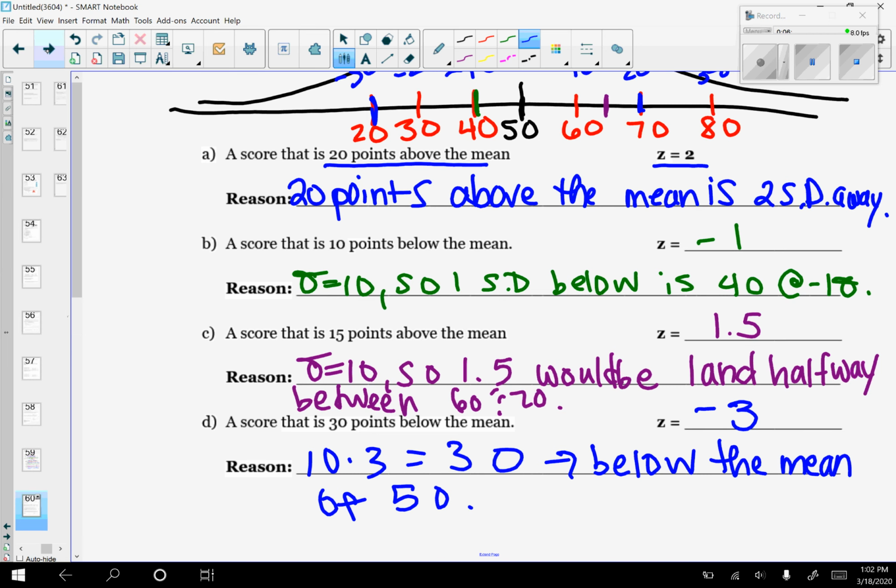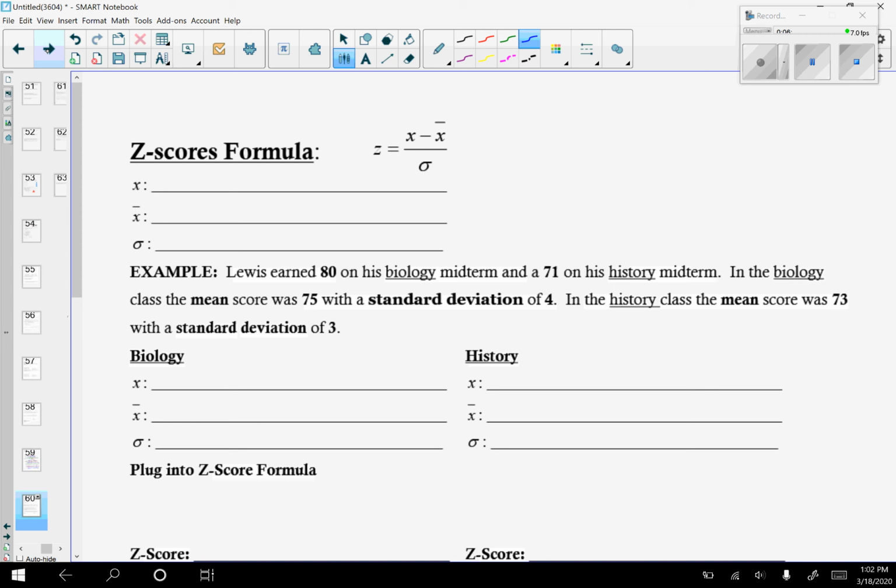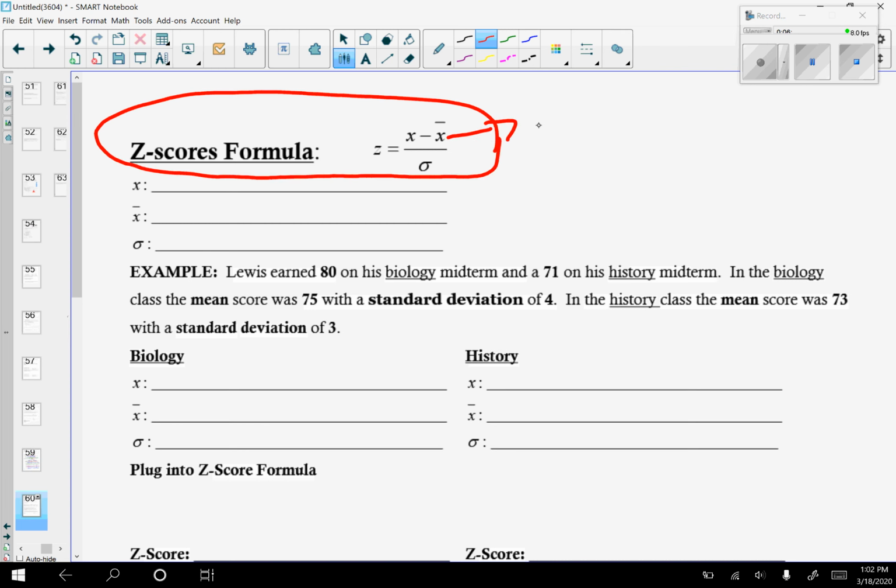If you turn to the next page, we're going to talk about the z-score formula and how we can actually find the z-score and what it kind of tells us. So I think this example here is a great example. And here's the formula, but I also want to be careful with this formula because X bar really, with our normal distribution, instead of sample mean, we're really using mu, okay, which is our population mean. So it's really just our mean in general. You can use it for either, obviously, but a lot of the times we're going to be talking about mu. So I want that to kind of be in the back of your head as well. Okay, what does X represent here?